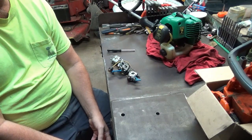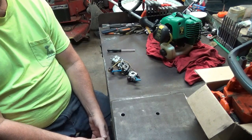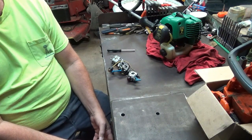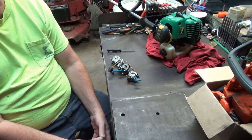Kind of my own negligence when I tune stuff. I don't show exactly how it's done. I just do it. I assume that most people doing this kind of stuff, even the hobbyist, had some idea what they're doing.